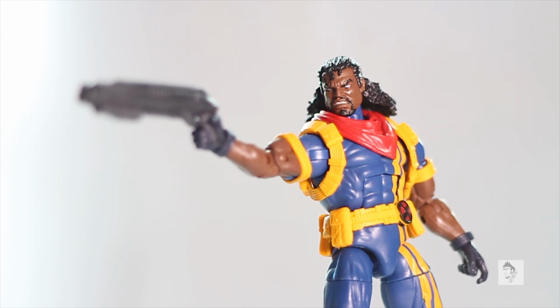I mean, will I recommend this? Hell yes. Everyone should definitely get this figure for their X-Men collection. I mean, even if you are a lover of good figures, I think this is a really solid figure to have.